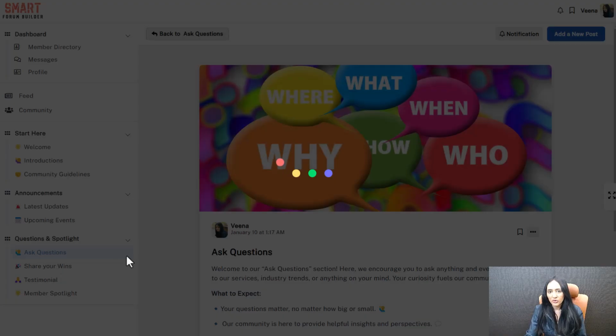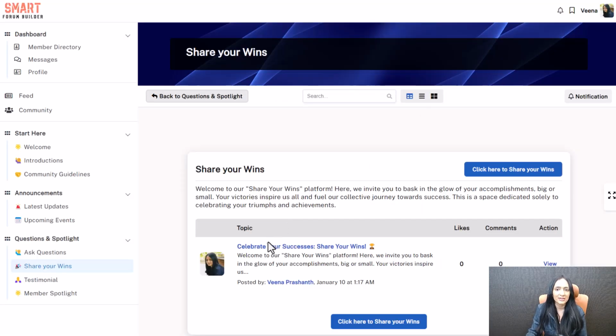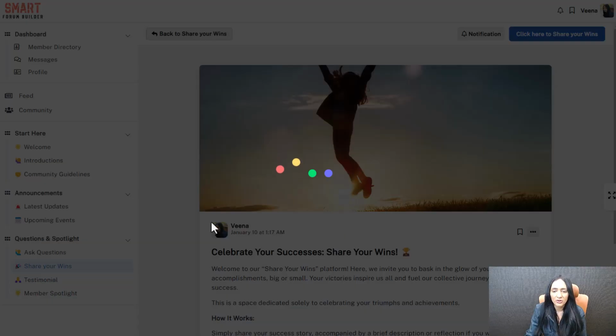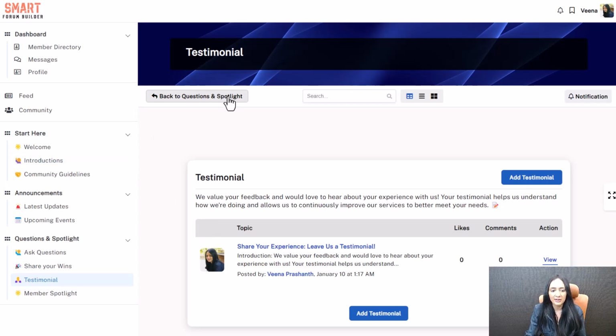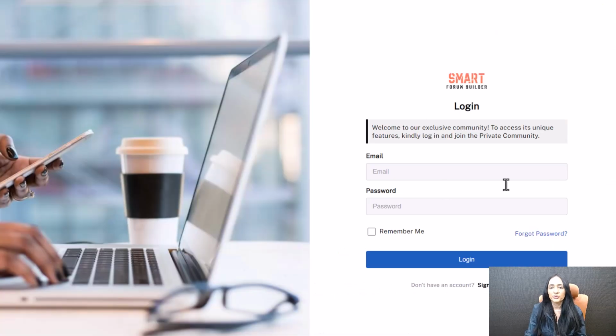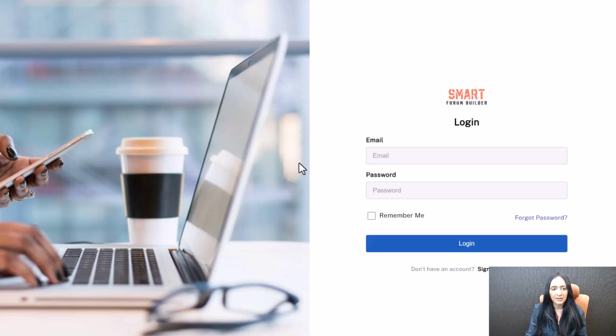And we might add more, update it, or remove some in future, but you have a great starting point to get started. This is how easy it is to get started with SFB. All you have to do is just go to the backend and update the content as needed for your community. It also comes with a registration page and a login page. SFB has everything. And you can also integrate it with your email platform. So when someone signs up, you can also add them to a list in your email platform, all the people that are signing up for your community site. You can do that too.